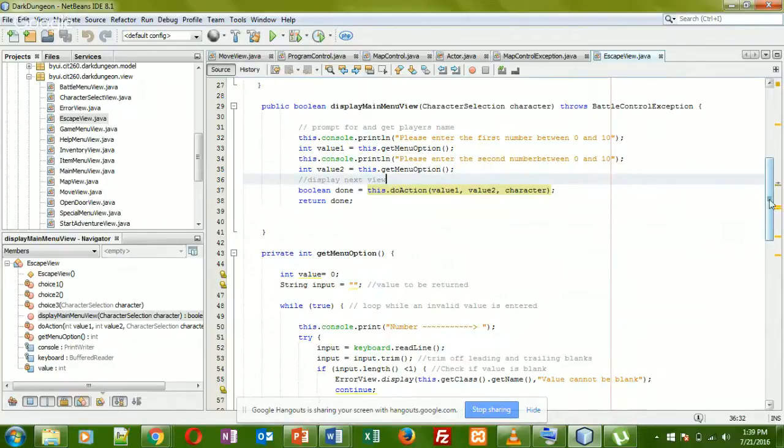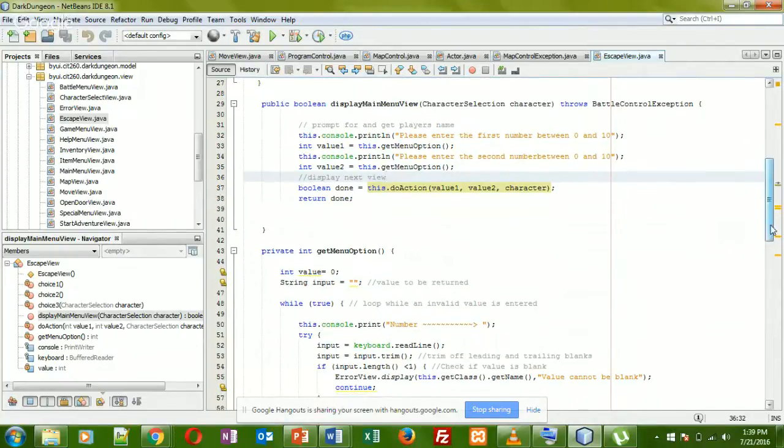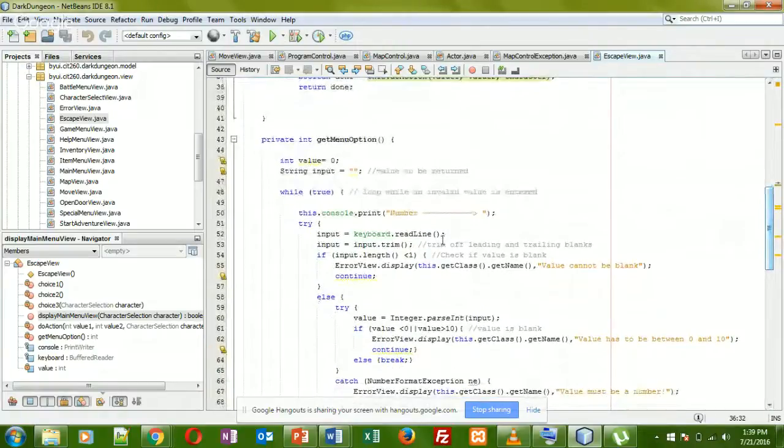Now, let's take a look at the try catch statement. Now, here we are saying that the user should input the values as indicated above. Now, if it meets this condition, that if the input length is less than 1, there should be an error. Okay, so this error will be thrown if it is less than 1. So it would print out to the user, value cannot be blank.